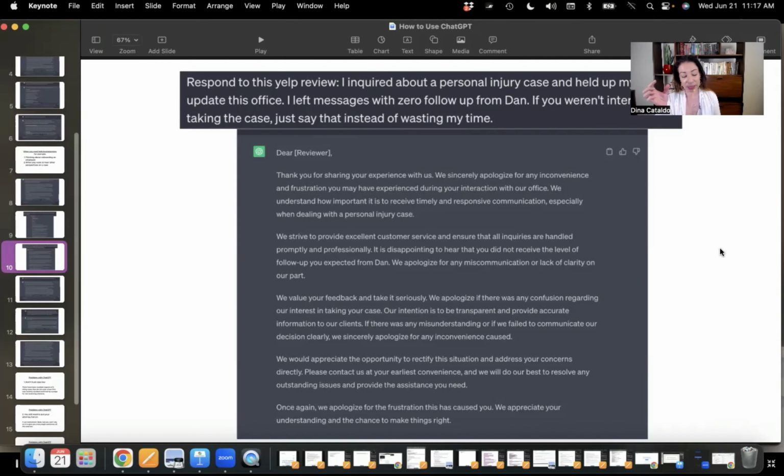I was thinking about this in the context of mindset because I'm a mindset coach who also uses strategy. When you get a bad review, when somebody says something about your office, we take it very personally and we can feel panic in that moment, maybe shame. And when we feel shame, we don't want to take action. So we might either ignore the review and not respond because we feel so horrible, or we respond in a very reactive way that is not very kind and not very understanding. You'll know what I mean if you've ever read those responses to reviews and you're like, whoa, that person was having a hard day.